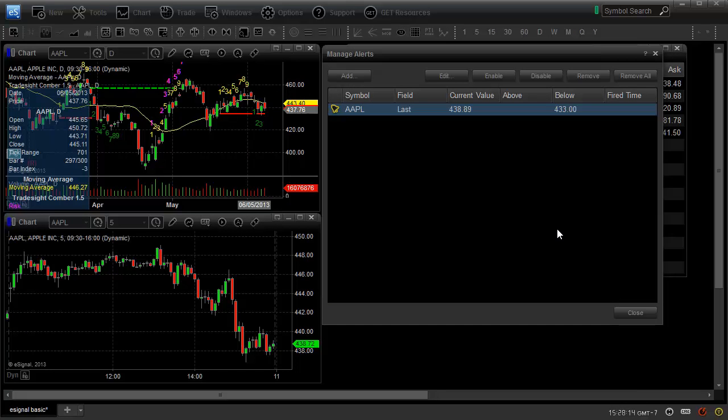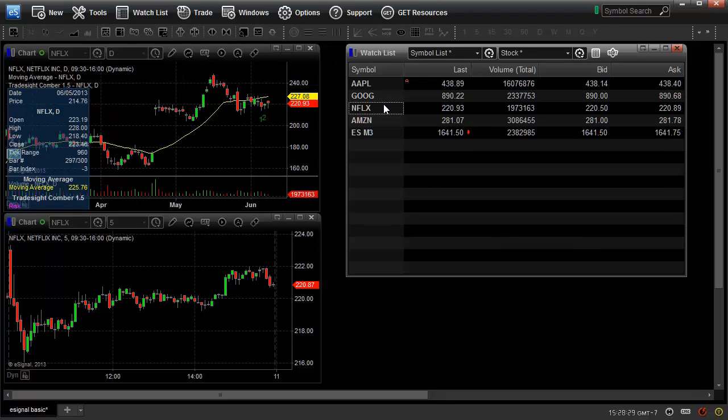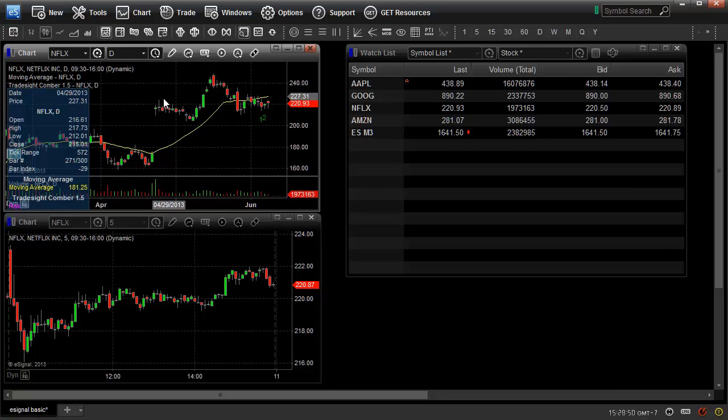At this point, we've talked about how to set up and download your eSignal product, how to create a basic chart and watch list, how to link those together to make trading easier and following various symbols easier without having to manually type the symbols that you're going to view over and over again each and every day. We've talked about a lot of the customization options that you can put into your charts and where to right click to adjust different settings. We've talked about how to add alerts and indicators and studies to your chart. I think the last thing we want to talk about today in this particular video is the various toolbars that are available to you to make some of your basic commands very simple.